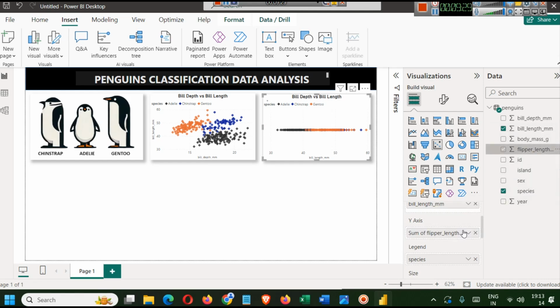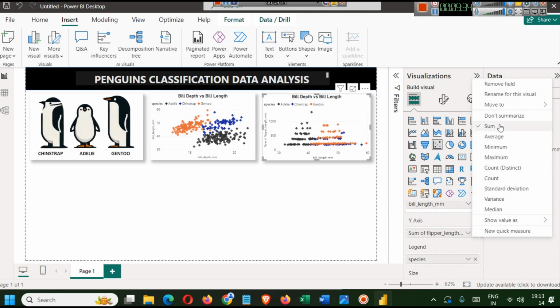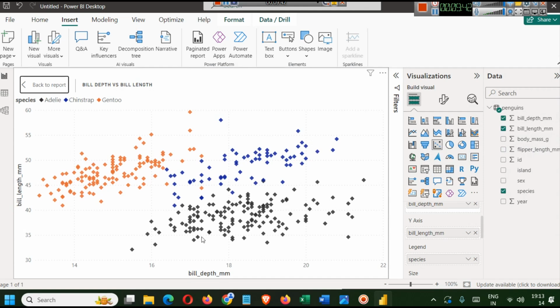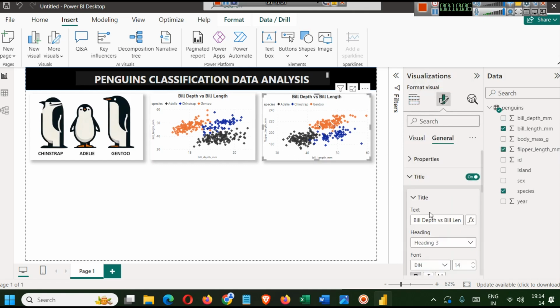We are just analyzing this data to see if, by visualizing these two variables, they have some kind of effect on a species. And if you see, yes, there is some range, and in the graph we can see them in three different groups. Same when you are doing bill length versus flipper length. Okay, so let's just change the title here so that it's not confusing.